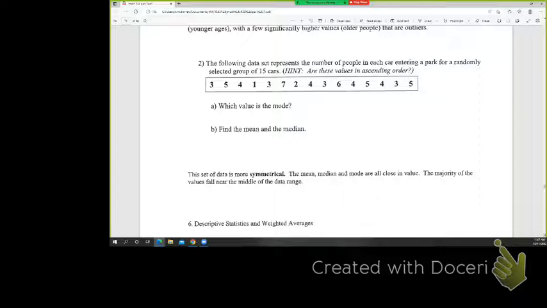And again, you can have more than one mode if there's a tie for what happens the most. Okay, so since there are 15 numbers, there is a number that is smack dab in the middle. As it turns out with this particular data, if you forgot to put them in order, there is a 4 right in the middle. You would kind of get lucky that it is in the middle. But please don't think that that always works out that way. Usually if you don't put them in order first, you don't end up coming out with the right number.